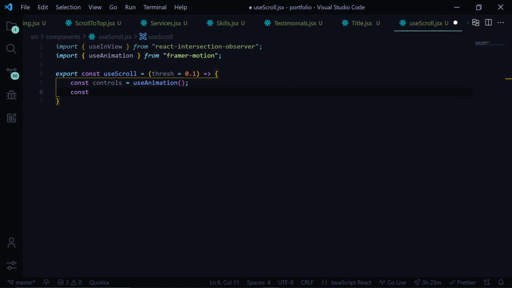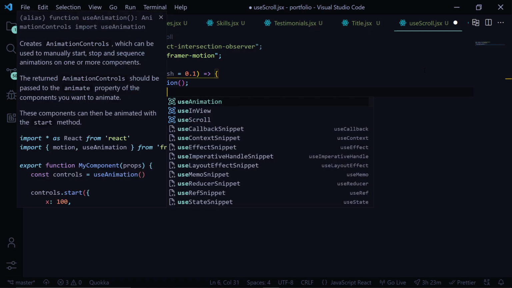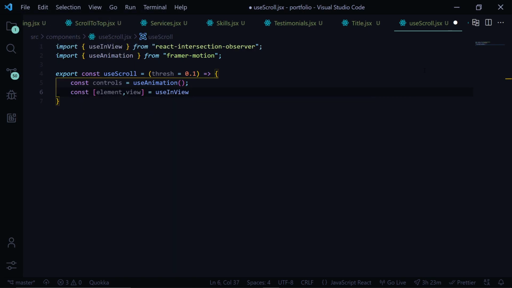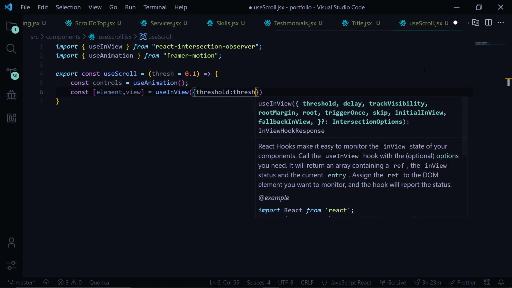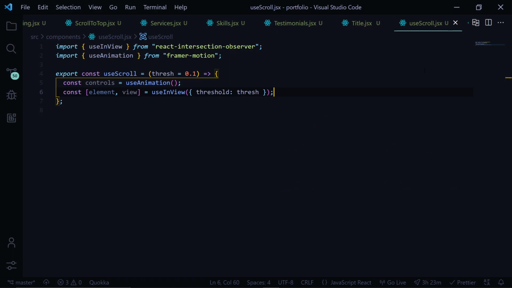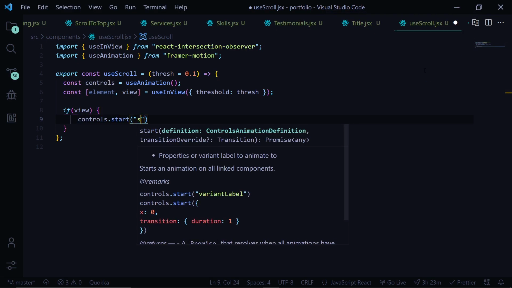Then we'll create element and view equals to useInView with threshold value as thresh. Then if it is in view, we'll have controls.start method with show.